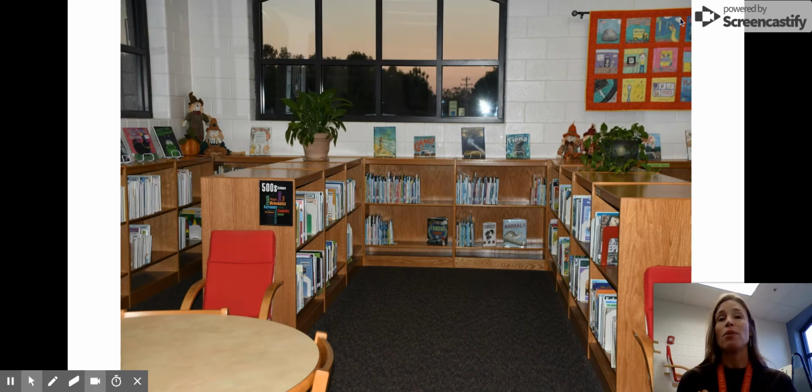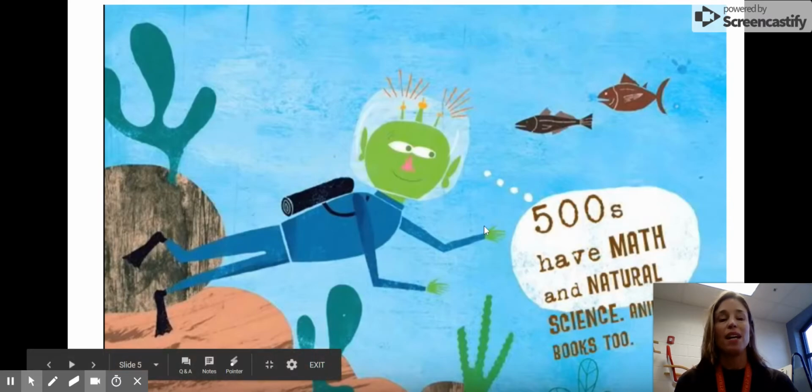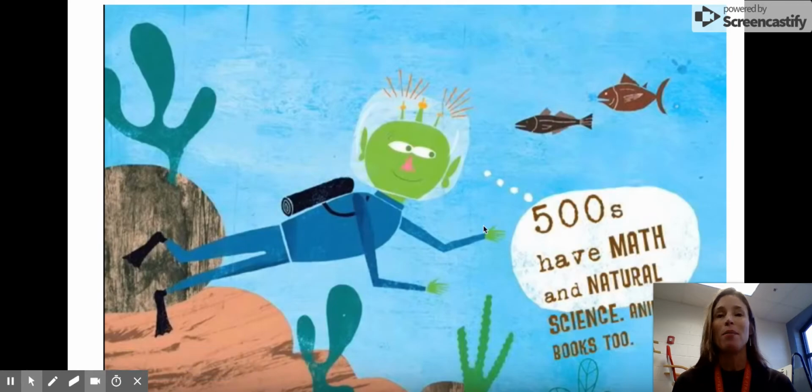The area in our library that has the 500s is in the back wall by the window, and you can easily see that there is a sign here that says 500s. And so you know that this whole section right here is our 500s. Here's the sign. If you're not sure what's in that section, read. Right here it says science, and then under it are some examples of things that are under there: astronomy, math, chemistry, animals, geology, and so much more. The 500s have math, natural science, animals. More than that we'll see, but that's a general way to remember the 500s.